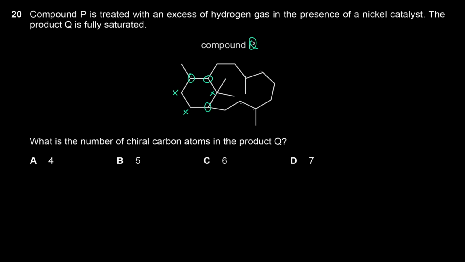Then again, we have CH2s and CH2 here. We have a CH2, CH2. You have CH2, CH2, CH2. So you can get rid of all of these. Now, is this one a chiral center? Yes, again. So we have 4. This one, again, yes. So then we have 5, right? So the total number of chiral centers over here is 5. So the answer is B.